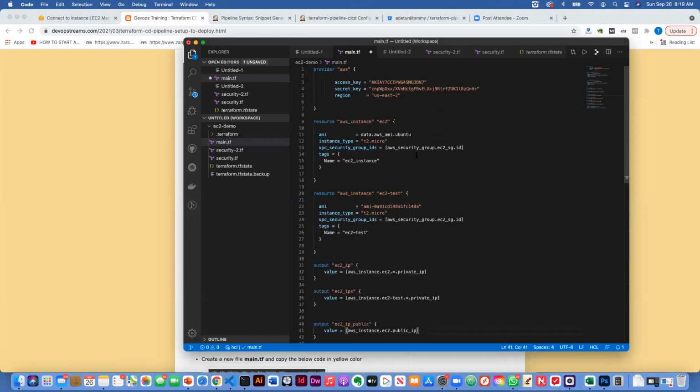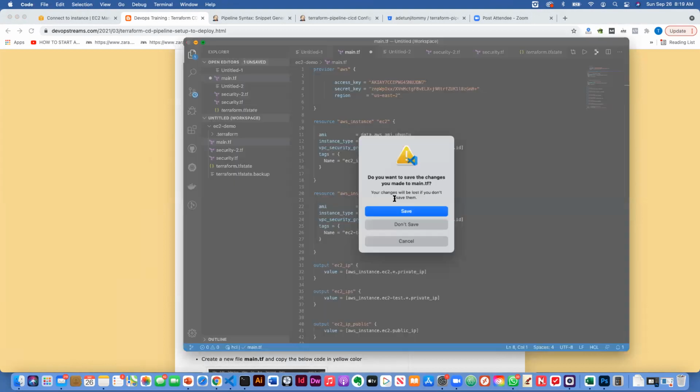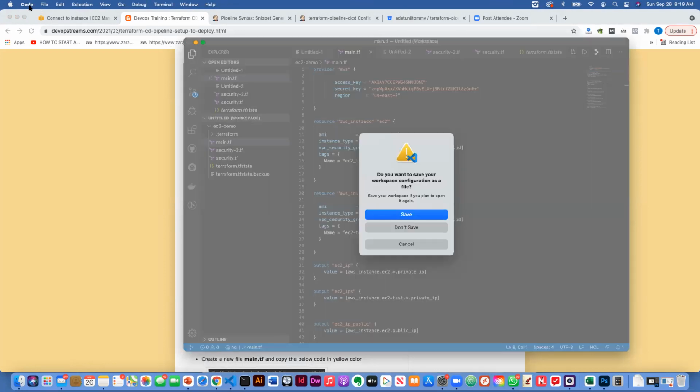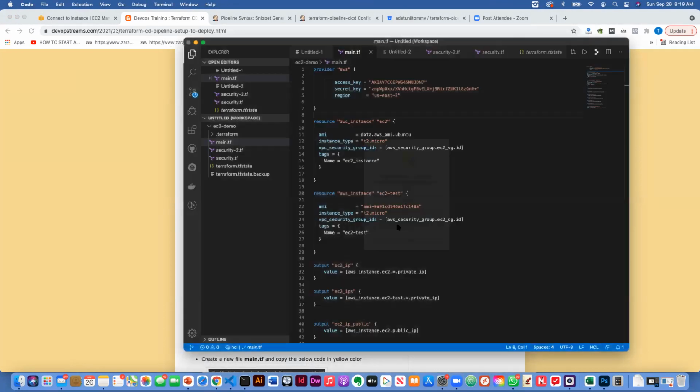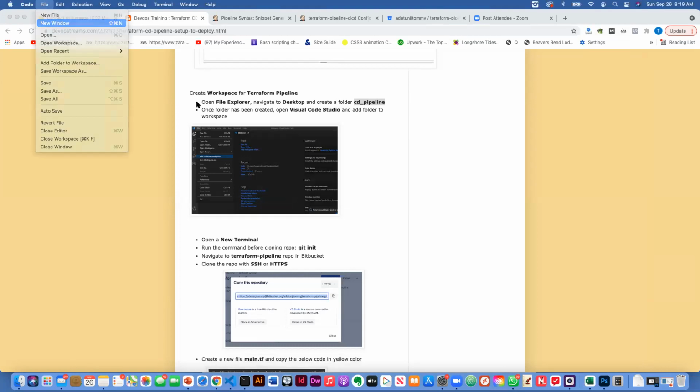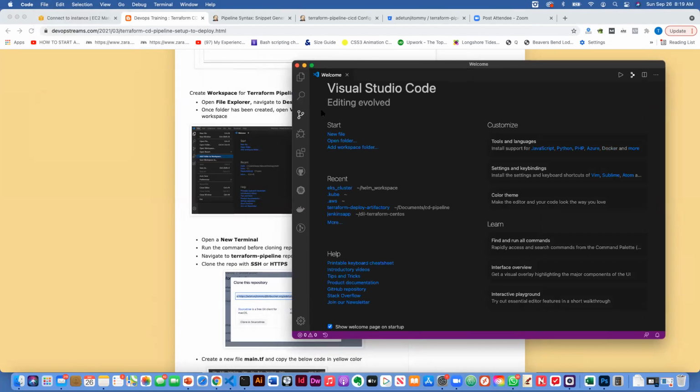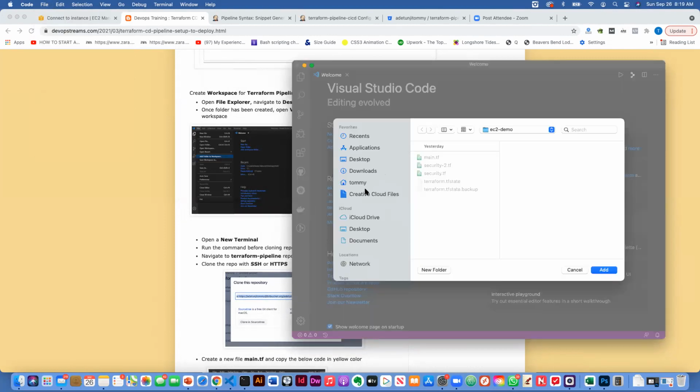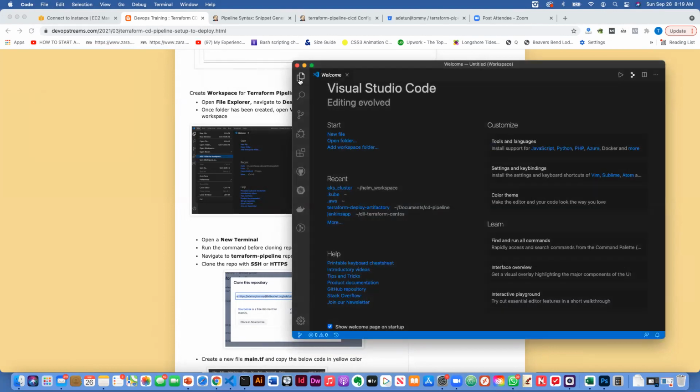Okay, so this is what I used yesterday. I don't need this anymore, so I'm just going to go ahead and close out of it. Right, so you add the folder you just created into that workspace.